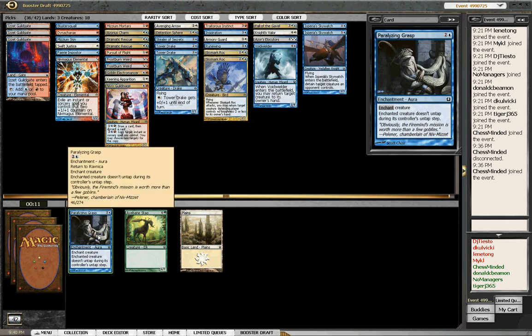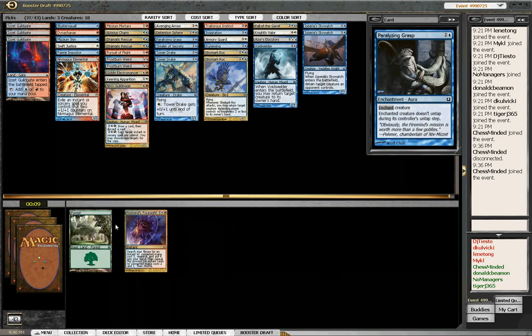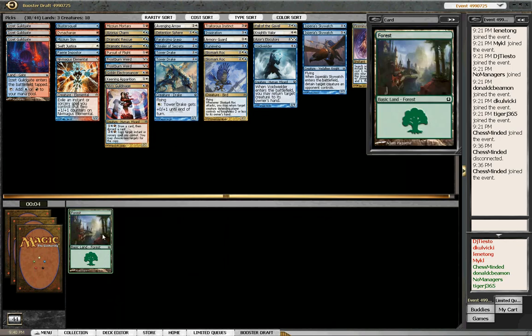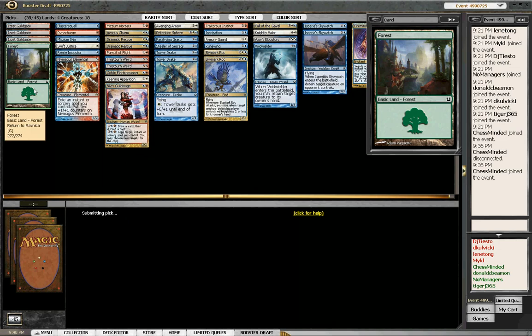Got the Paralyzing Grasp back. That's nice. I kind of wanted it. And we'll take that. And that. And we've got a deck to make. So, yeah. Let's see how this works out.